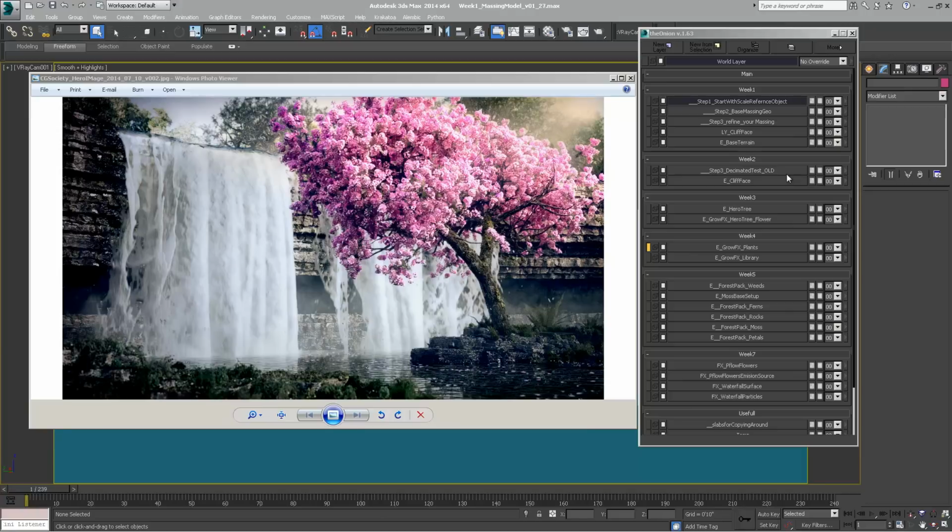For the majority of the class, I will be focusing on things for a still image, because for an 8-week period, it'll be easier to break it down that way. But the expectation is that these environments that you will build will be robust enough that you can put an animated camera inside of here and really move around and have a beautiful animation. But we won't really be focusing on taking it to that level, but it'll be setting everything up for you to take it to that level.